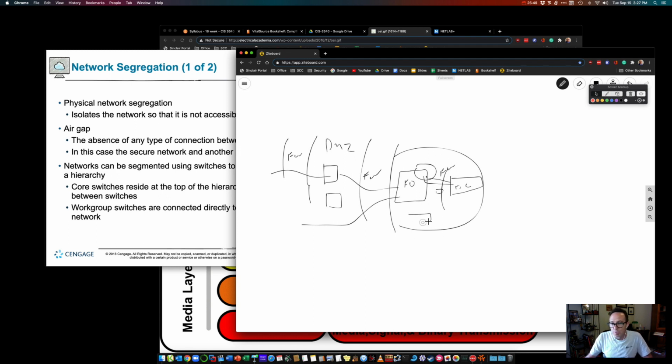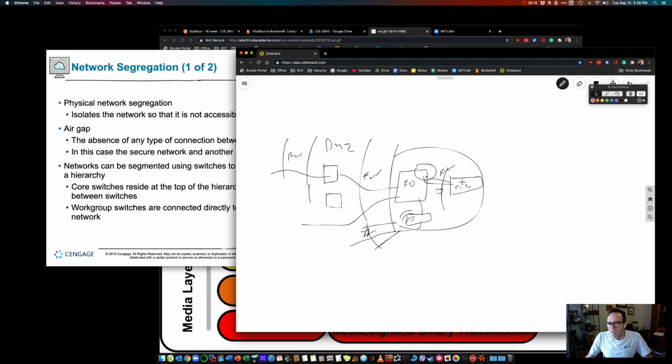If I have a guest network with Wi-Fi, definitely want to segregate that, right? And even that has its own separate firewall and only allows in maybe ports 443 and 80, right? Only certain port numbers. Very important to have that. Don't allow any guests willy-nilly access to any of your network.